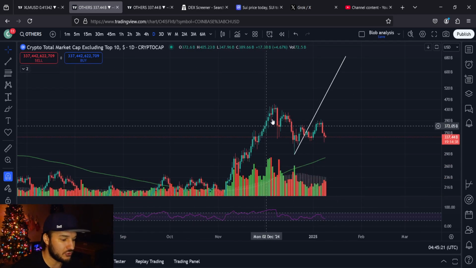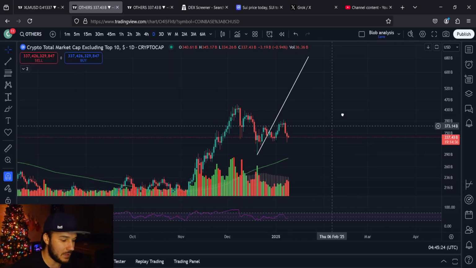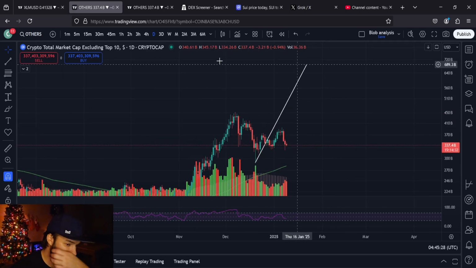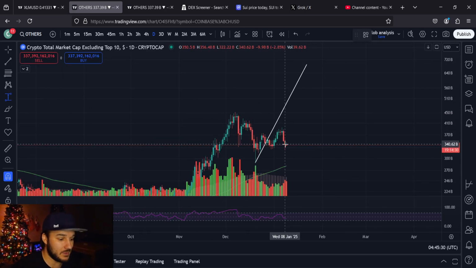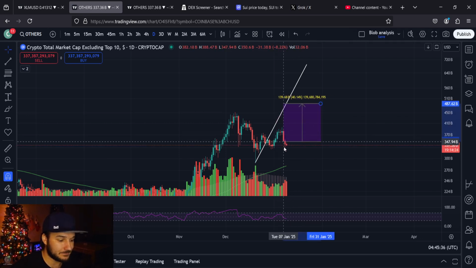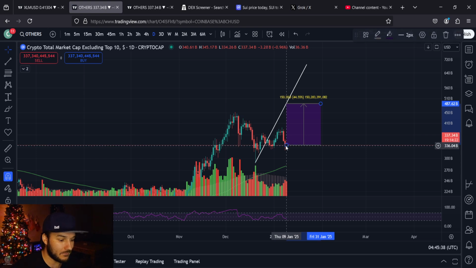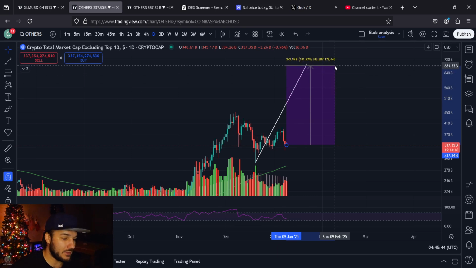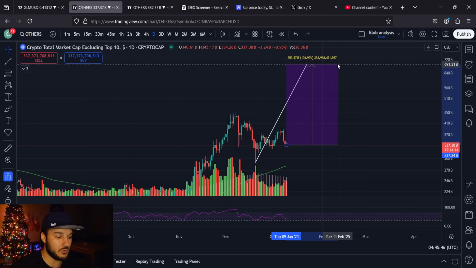If this measure move is to be met, and it would be established this way, it's all the way up here at about $700 billion. By the end of this move, which we're in the process of making now, right? We broke out already, we're pulling back, we're having our first higher low out of this consolidation phase. If we were to meet that measure move, the average coin is going to move up about 105% from its current price.